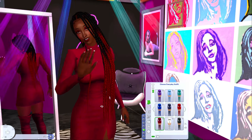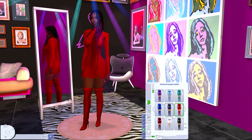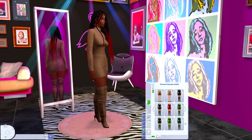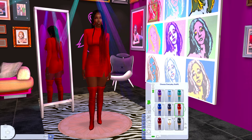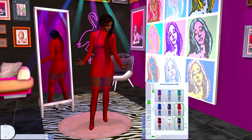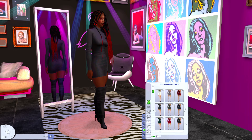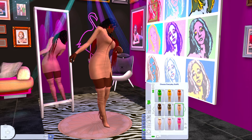I typically keep Rio and CPU bodies in my game. You have to be careful too — it's not like Sims 4 where you can just download everything. You want to be a lot more selective with what you decide to keep in your game. For me, I just tell myself: if this is not something that I will absolutely put on my sim, I'm not going to keep it.